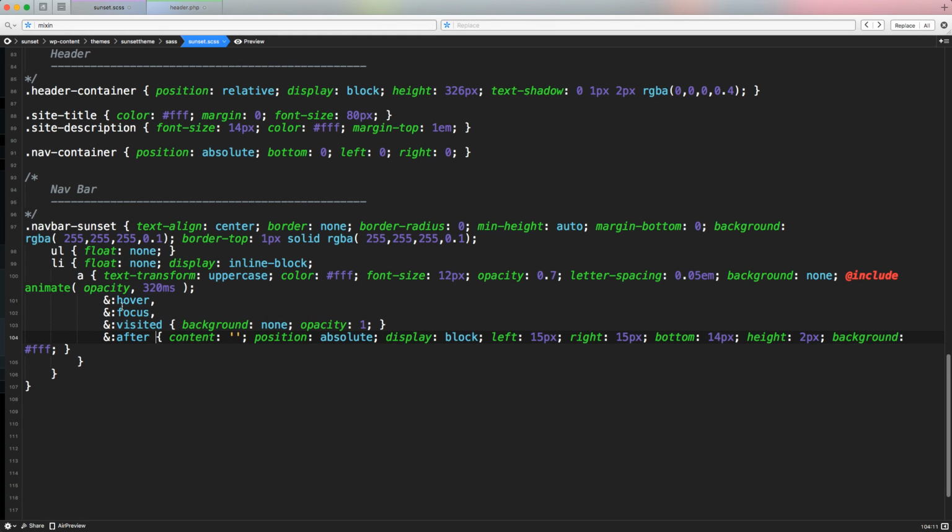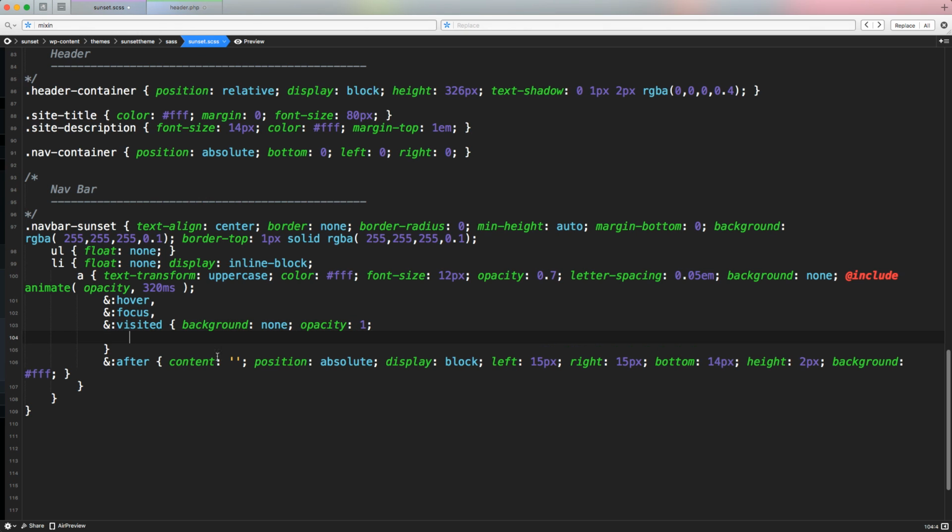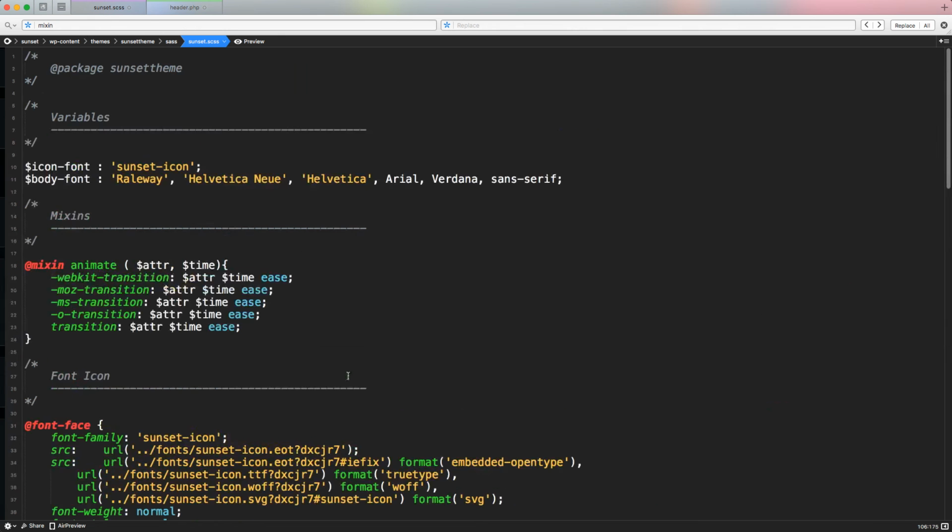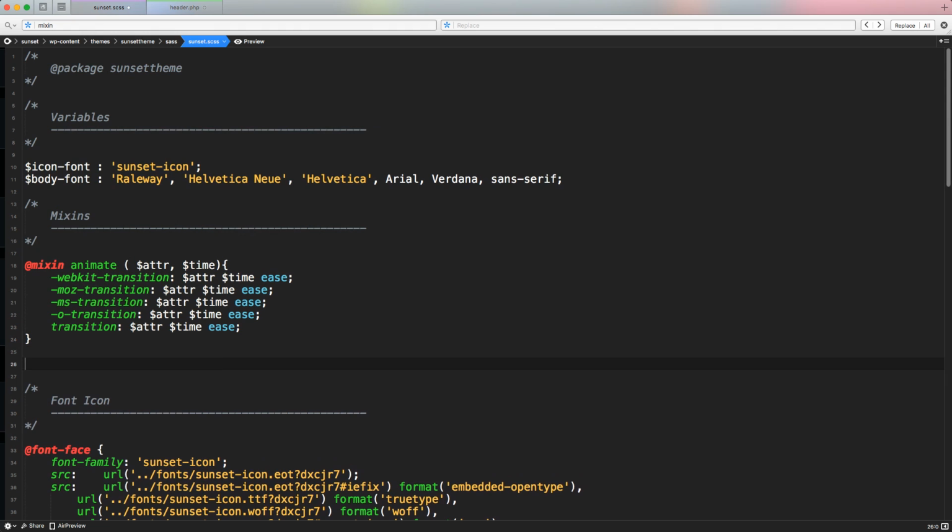So first of all, let's go into this part with the hover, focus, and visited, and let's create another indentation, and let's use the ampersand after here. So first of all, here, this opacity, I want to start from 0. And then here I want to put opacity 1. Let's copy the include mixin and let's apply the animate mixin to this part. And let's put all, opacity 0. And now we have to create another mixin to animate the translateY option, to animate from top to bottom.